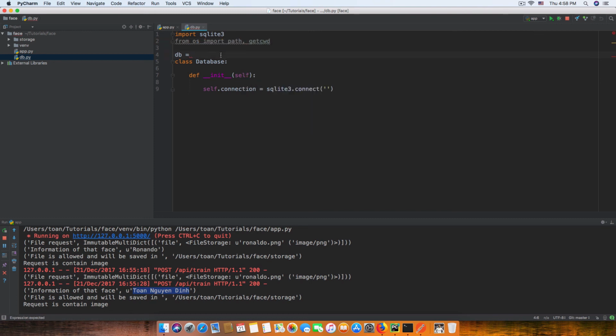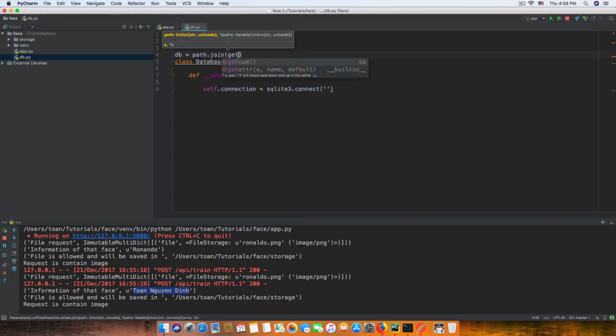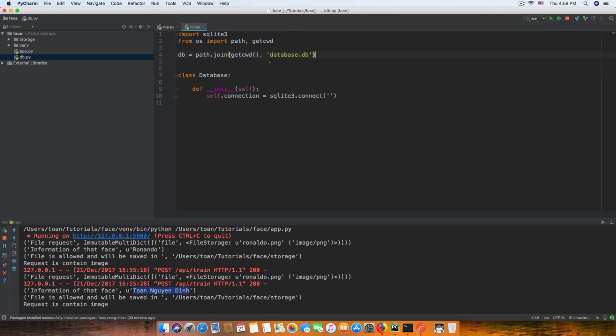We got path.join which gets current dir with, we are going to use a file in database, database.db. And here we can connect to our db, and exactly we got a variable as store file.